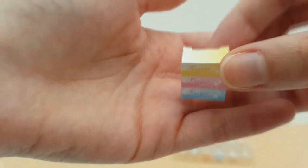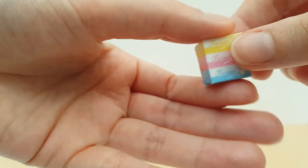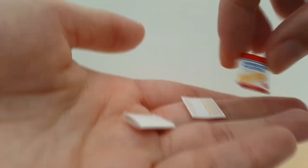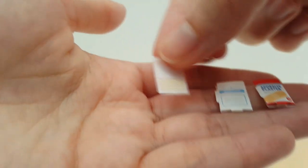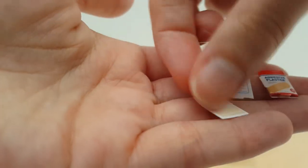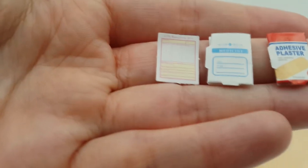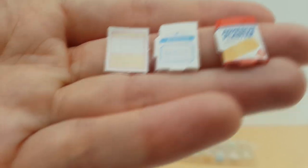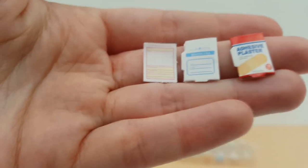And this is one of the boxes that I had to fold myself. This is a bit of a thinner card, so it's more papery than card than what we'd be used to. So I was a little bit surprised to find it quite so thin. And then also some little paper accessories. So we've got a little packet of plasters, a little kind of prescription slip, and the envelope that it would go in. So these are nicely detailed, and it's hard to show you on camera, but in real life they're really easy to read what's on them. They're more papery than card, but I kind of expect these to be papery, but usually for the boxes they use either card or a slightly thicker paper stock.